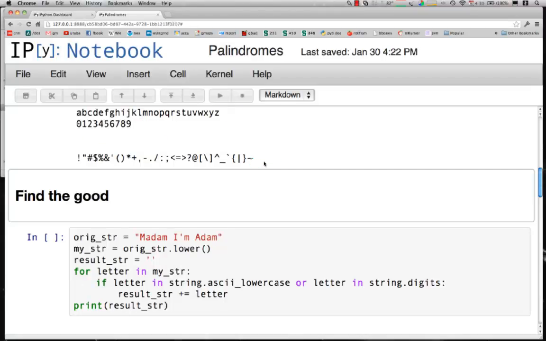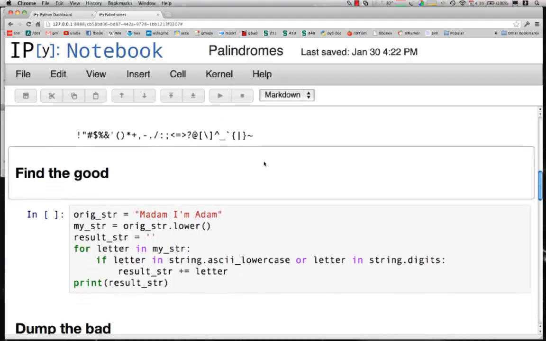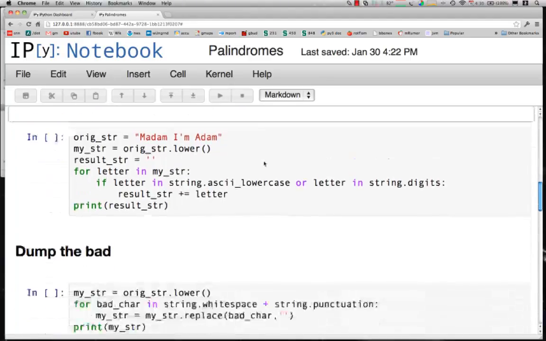So let's look at a conversion that approaches it by finding all the good characters. We're going to record our original string, "Madam, I'm Adam", as we typed it originally. The first thing we do is create a new string called myString by applying the .lower method. Then we go through each letter in the string.